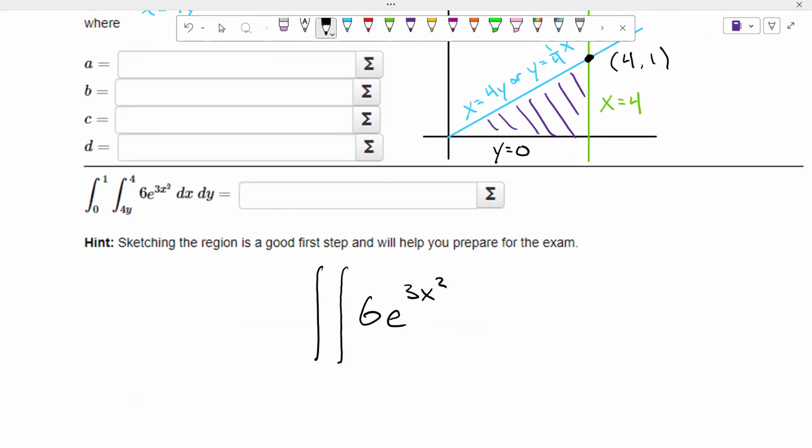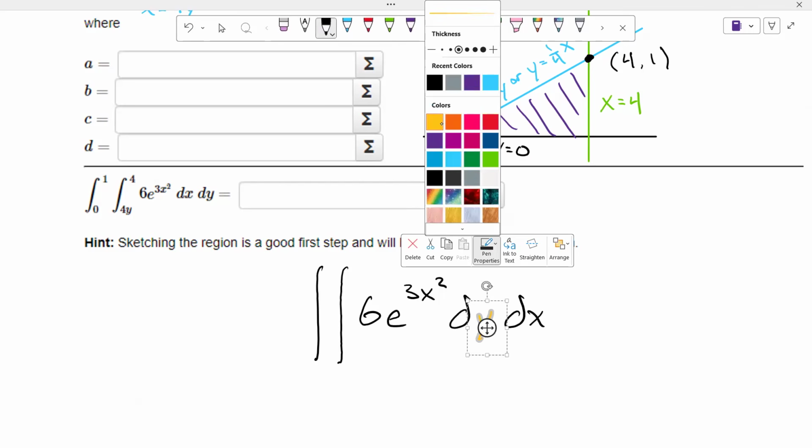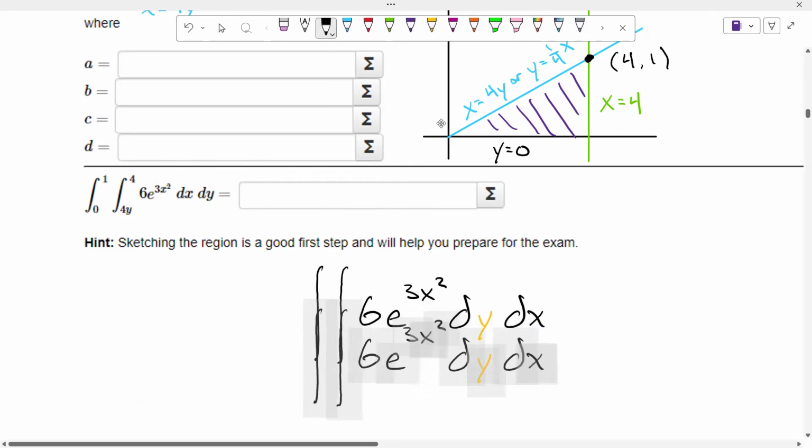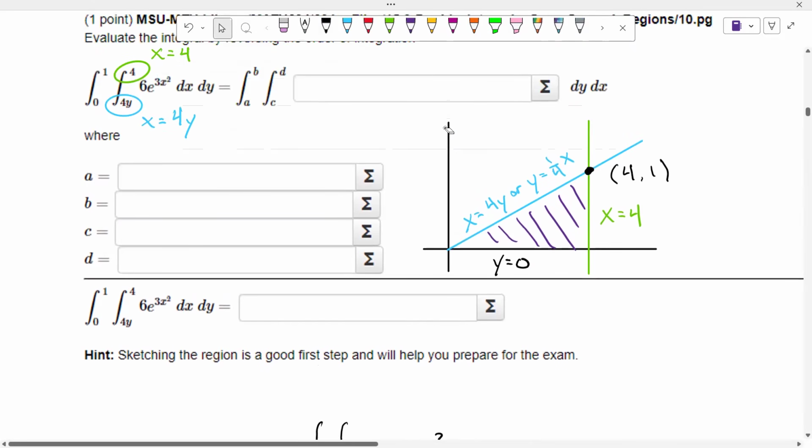order of our variables. So our new order should be dy dx. Come through and maybe highlight that. I'm doing dy first now. Also going to move that down a bit so that I have space. So in the previous order, it was dx first, so we had to go left to right, which is why the blue line is on the left and the green line is on the right. That's the order when we're doing dx first. Left to right. I think that's correct in your orientation. Since we're switching to do dy first now, we have to go top to bottom, or bottom to top, depending on how you want to think about this thing.